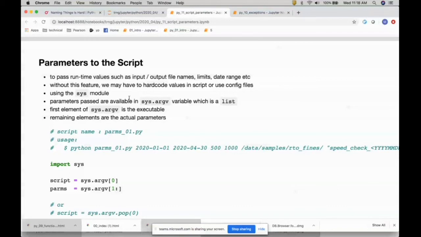So let's say you have to pass like 5 values, which may change at runtime. Okay, so you have 2 options. One is to hard code these variable names on the top of your script. So every time you run the script, you go and change the values, which is something I do very frequently for smaller things that I alone run.